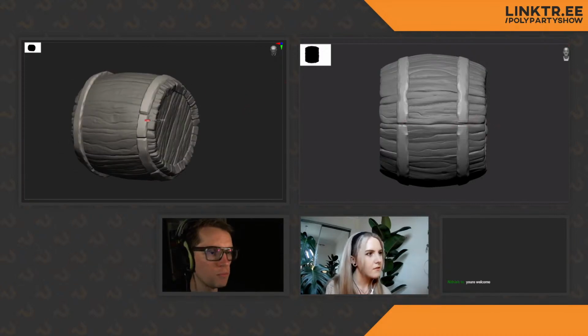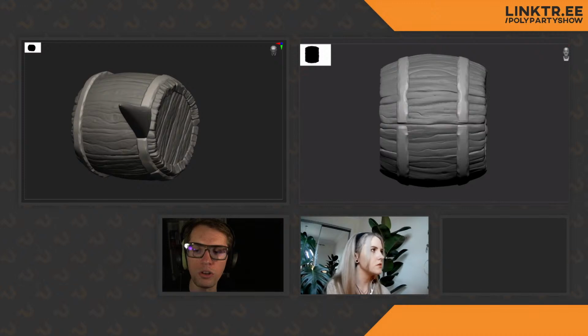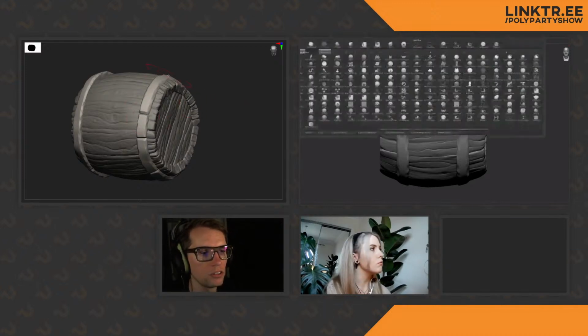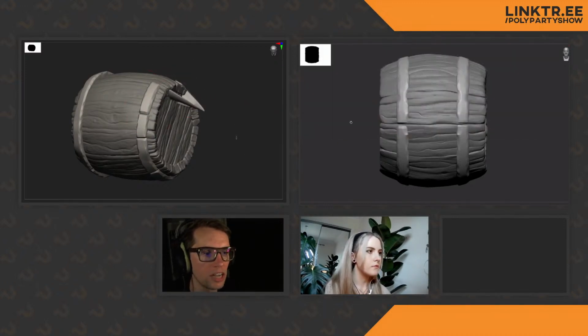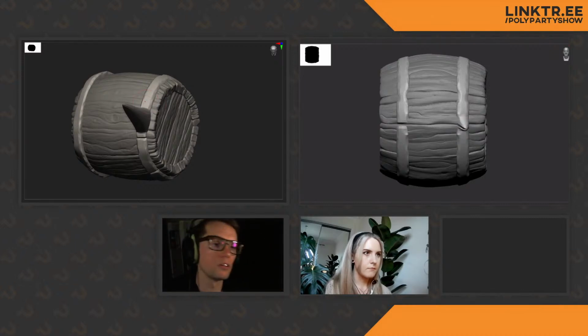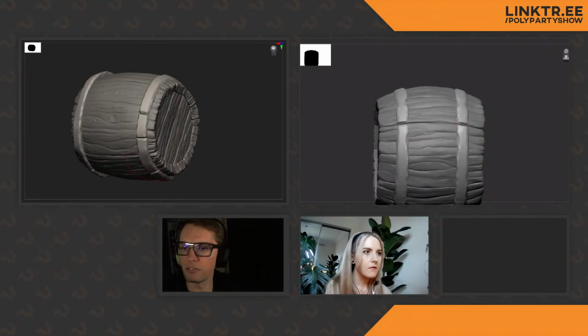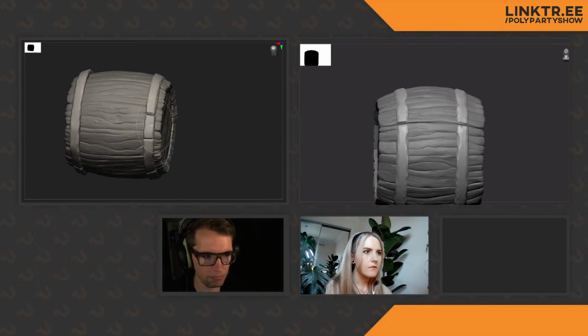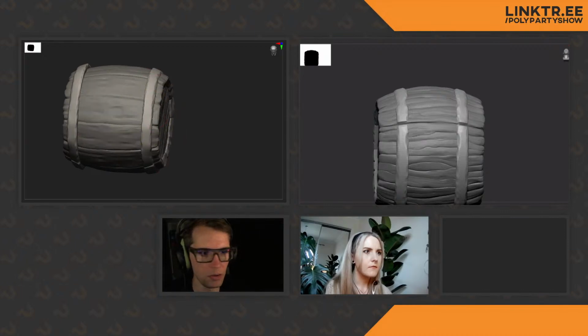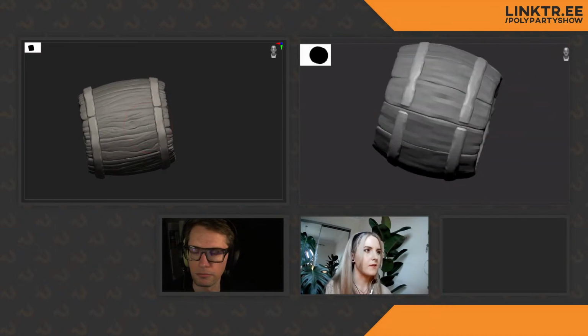Yeah, you can use your move brush and the alt key. Press alt when you're using the move tool, and then it moves according to the normal. Otherwise it will just move according to how your camera is positioned, right? But if you use alt when you use the move tool, it always pulls outward, which is always pretty fun. And you can use that to thicken your ring where you need it. Right. Okay.